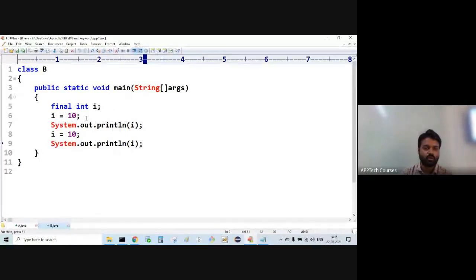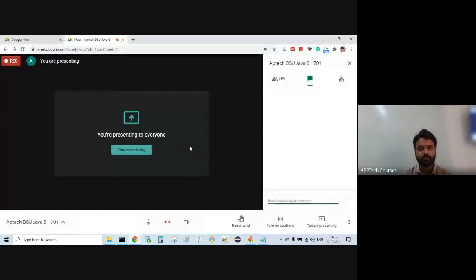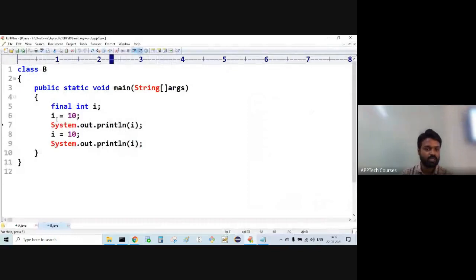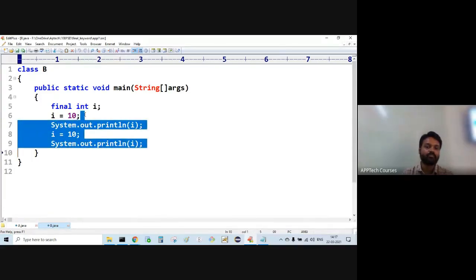Here also, at line number 5, I'm declaring final int I. First time I'm initializing the I to 10. From this point onwards, I cannot modify the content of the I. Why?